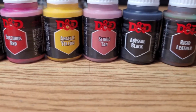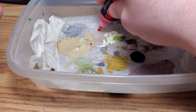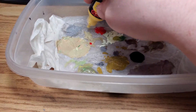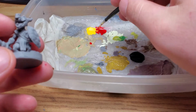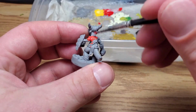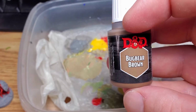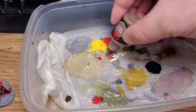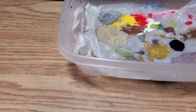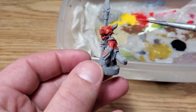Here's the variety of paints that I've decided to try and use to make a variation on different red scale colors. We're going to start with a little bit of red and a little bit of yellow to make an orangey-ish kind of mixture. And perfect. So let's get that on. Move on to the next. We'll add a little bit of bugbear brown into the mix. Maybe see if we can darken it up and make a little bit more of a purplier, maroonier color. And yeah, nice. We're golden with that.